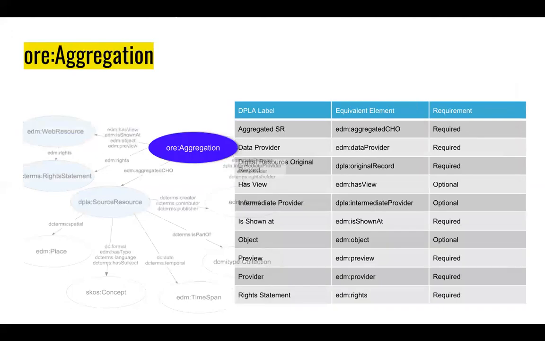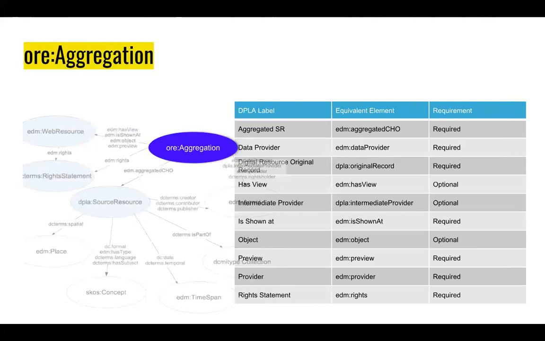As I mentioned, the aggregation, I apologize about the overlay of the images there. The aggregation is where the majority of the administrative information goes. The name of the institution providing the record, the data provider, the hub, which is the provider, the link to the record in its original context, and the thumbnail image technically go into this property and point to that web resource class that I listed previously.